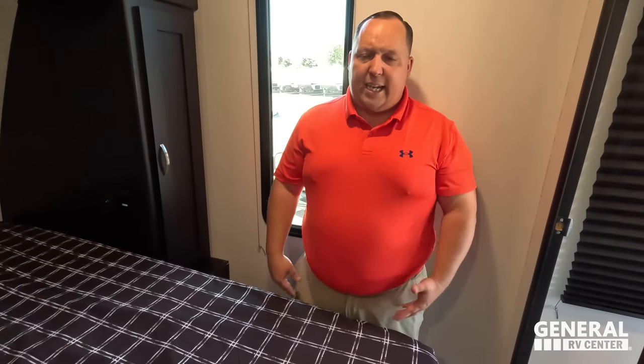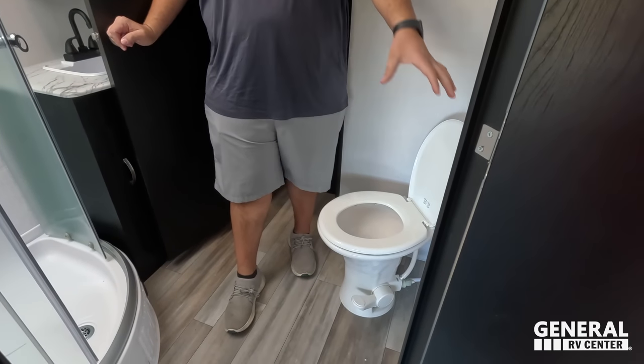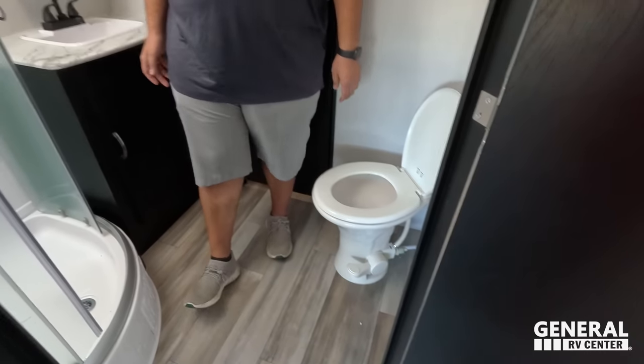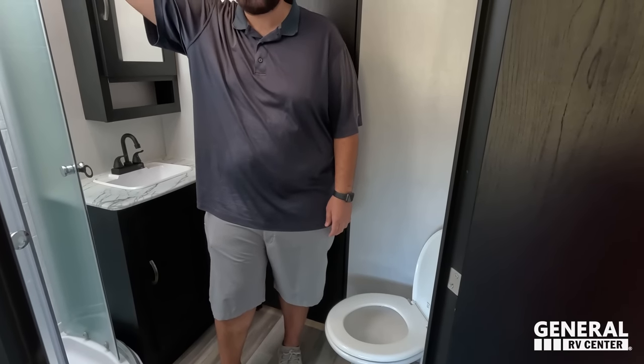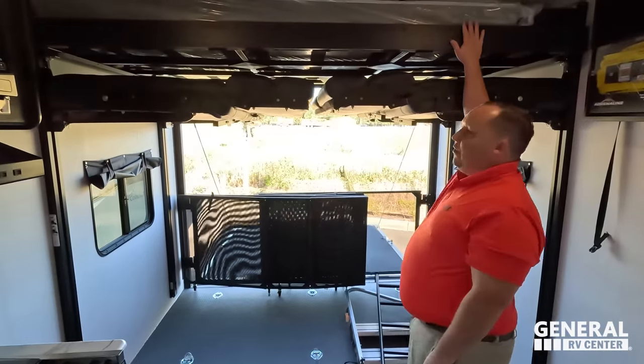Now, three things we love. Number one: this bedroom. Again it's tight, but it's not toy hauler tight — for a toy hauler they actually did a really good job with it. Number two: the bathroom. It's a radius shower, but the ceiling height, good toilet placement, and good sink really make a difference — it's toy hauler roomy, not toy hauler tight. Number three: I really like how they give you double beds in the garage. You don't see that a lot in travel trailers — you always see it in fifth wheels, but not toy haulers. And you can always take them out if you need to.